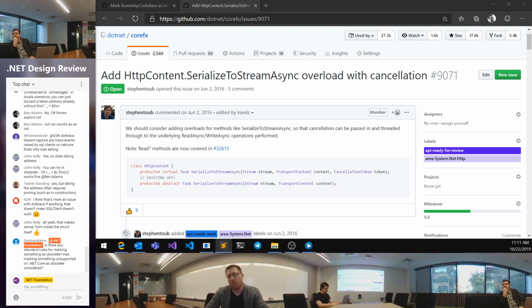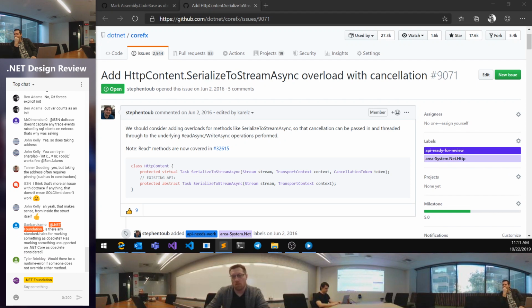HttpContent? I've extended this before. But this seems way less likely to be extended than stream, and with stream we've had to do all these gymnastics before. The answer is you override the better one. Well, would it make sense to just have a protected cancellation token property that you could query from your method if you cared?